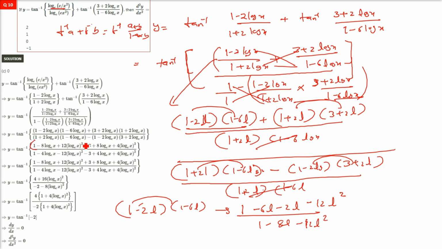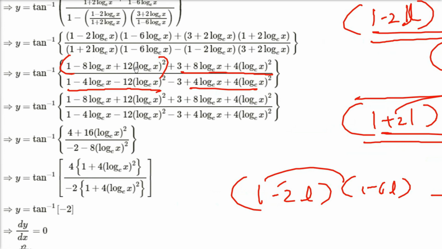So from here to here, this is the first one. Second, you multiply, you will get this one. And this one you have to multiply the same way which I just showed you. You will get this in the denominator. Then you have 1 minus 2 log x into 3 plus 2 log x. When you multiply this, you will get the result. And these are quite easy. I mean, when you see, there will be a cancellation in the numerator.